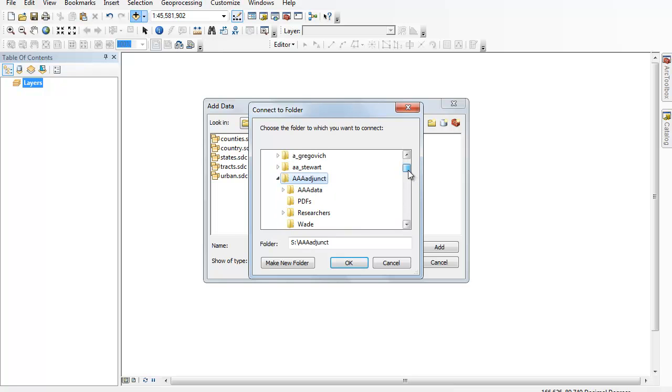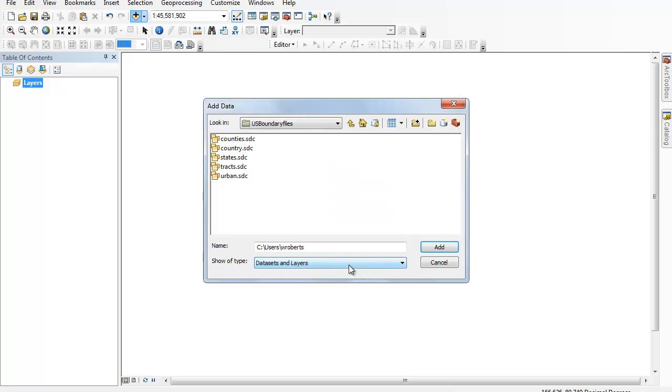But don't go any deeper than that, because you may want to be able to navigate back out. If you connect too deeply and go too far into a particular folder and that's where you connect, you'll always be connected that far in. So I suggest, again, just highlight, click once on a particular class folder. This is for a GIS adjunct course.